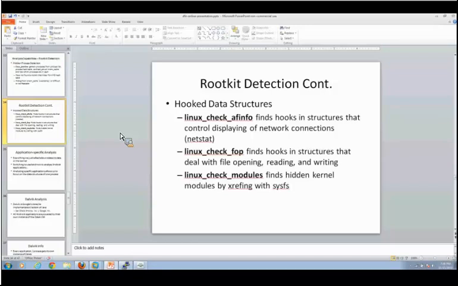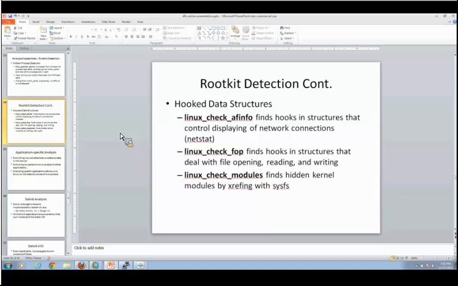The other ability we have is finding hook data structures, and this is important because what I classify as your simple or lame rootkits are going to just overwrite some code in memory, or maybe they'll just hook the system call table. That's very trivial to detect. That's static data. You can build a profile of it just with the kernel on disk. But the more interesting part and the more challenging thing to do when detecting rootkits is finding rootkits that change dynamic data. And we have a number of plugins that do that for Linux. The first one is checking network data.